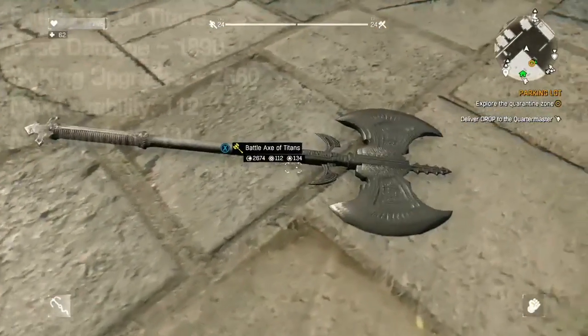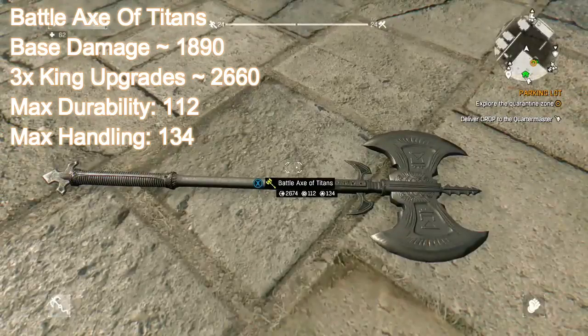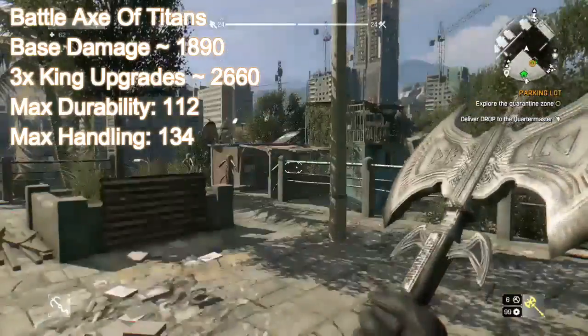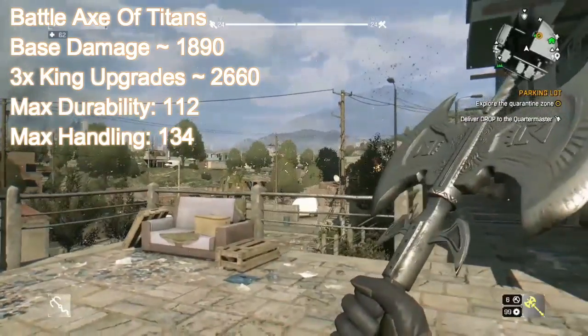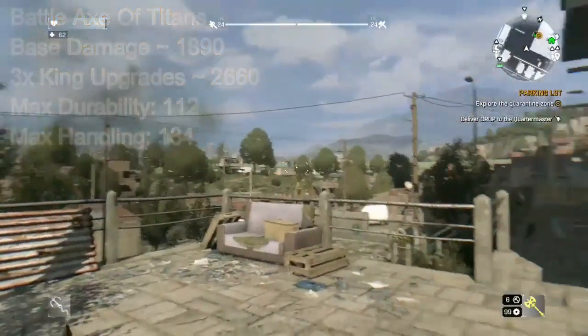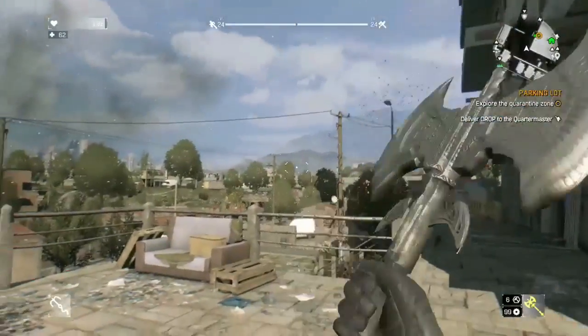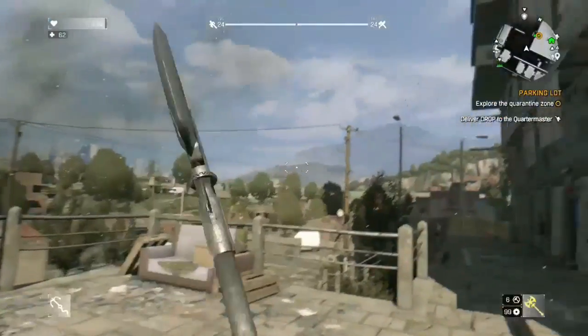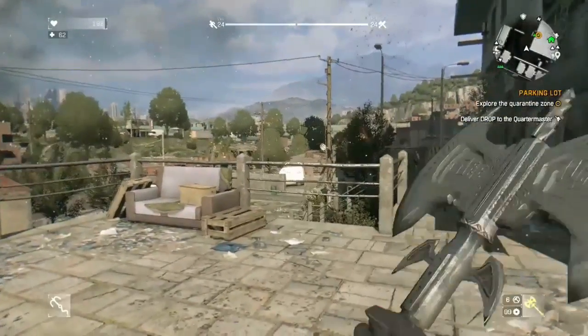First today we're going to be going over the Battle Axe of Titans. It has a base damage of approximately 1,890 damage. 3 king upgrades gives it 2,660 damage. It has a max durability of 112 and max handling of 134. It has a decent swing speed, like a regular axe. I actually really love the detail on the head of the axe. It kind of reminds me of a steel battle axe from Skyrim.